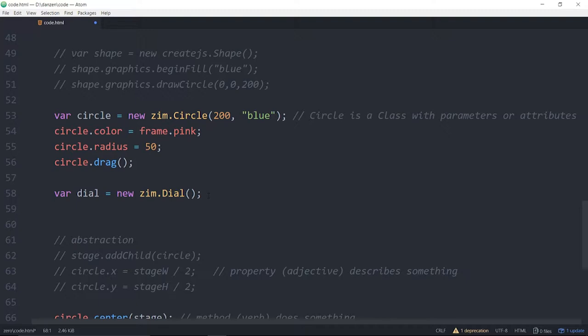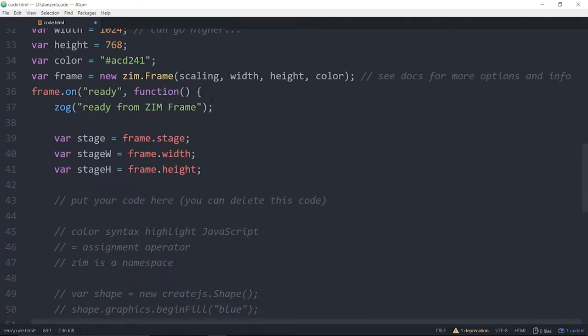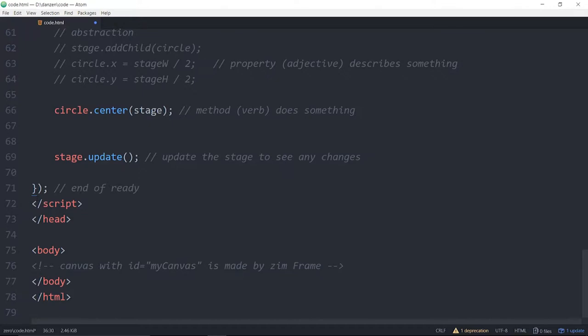Okay, so right now, as a matter of fact, we are within a block of code of the squiggly brackets of a function. Look, way up here, this one right here. When the frame is ready, call this function, and between the squiggly brackets, that's why we've indented. We indent between squiggly brackets. There's one squiggly bracket, and if I click on that, I see a little blue line under it. And then I scroll way on down here, and there's a little blue line right there, and that's where the end of the ready event is.